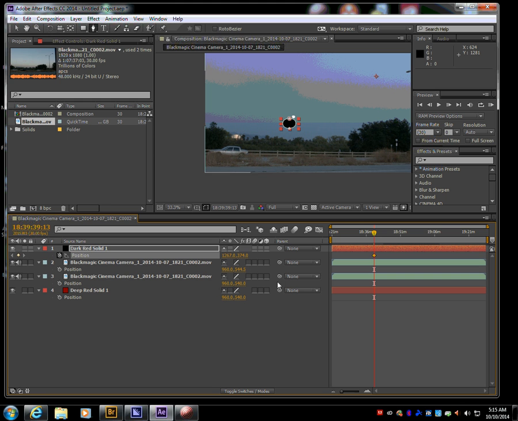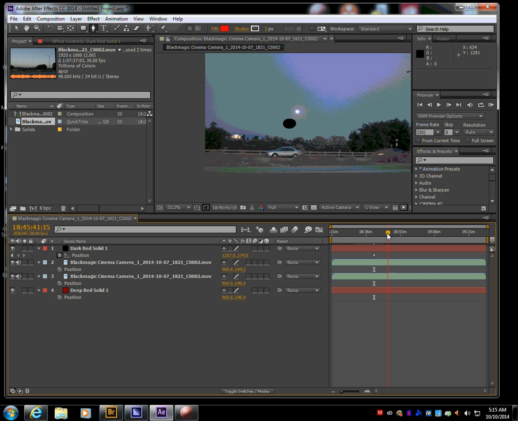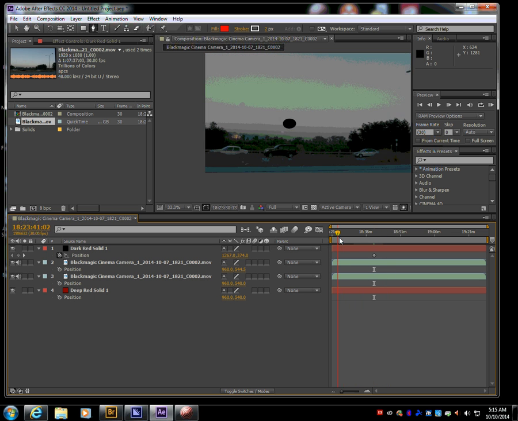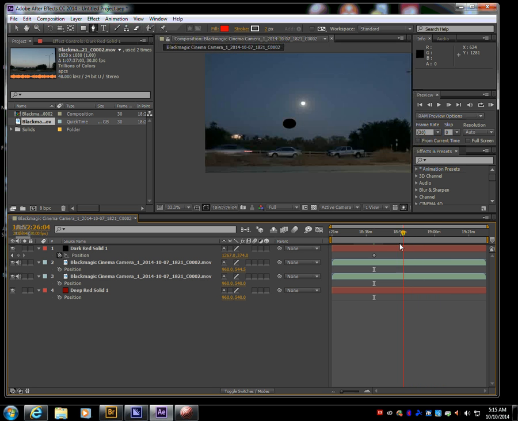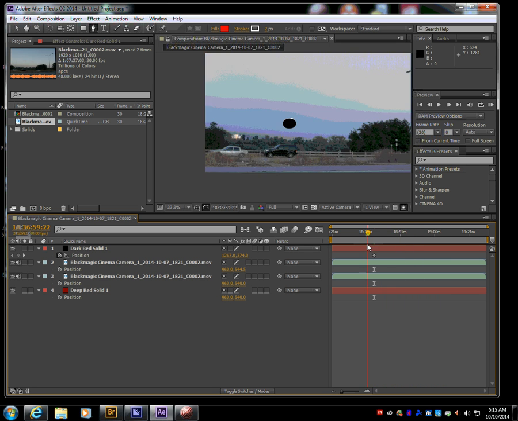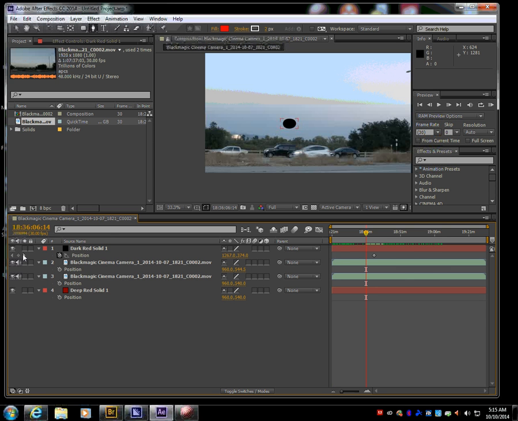So now, with one keyframe, it really doesn't do much yet. That disk will just stay there for the whole video. But you can see it does cover the moon as the moon passes under it. Okay, well that's not exactly what we want at all. No, it's not. We're getting there though.